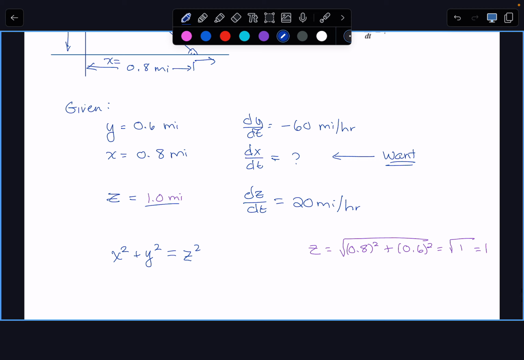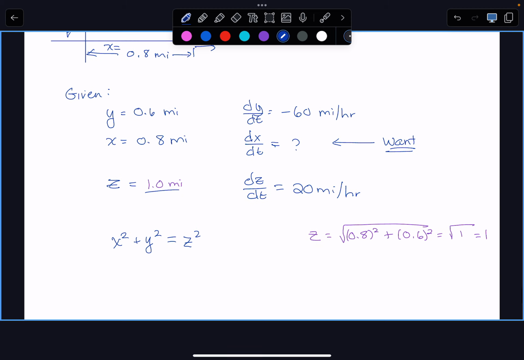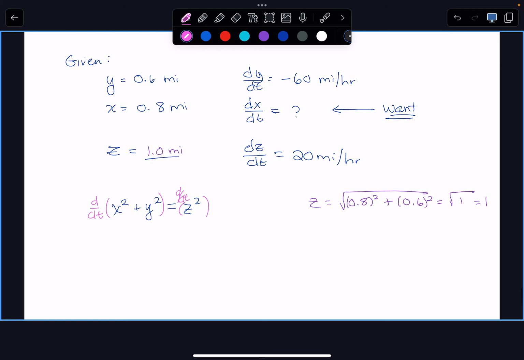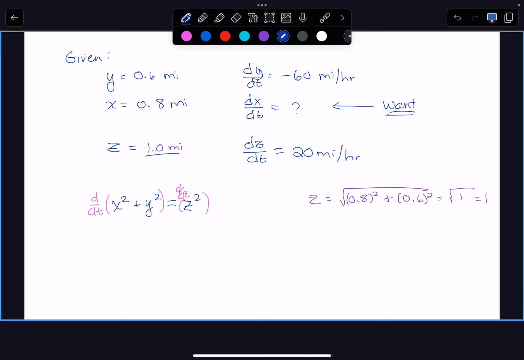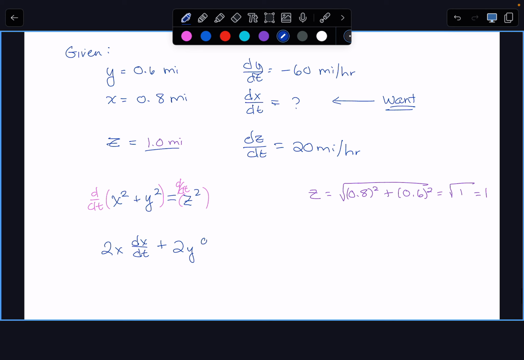All right, so I have just one unknown, and I'm looking at this thinking I'm probably pretty good. So let's go ahead and take the derivative of my Pythagorean theorem with respect to time for both sides. If I take the derivative there of x squared, what am I going to get? Right, 2x dx/dt, because I'm differentiating with respect to another variable, so I need to pop on the dx/dt, just like implicit, plus 2y dy/dt, and my other side is going to be 2z dz/dt.